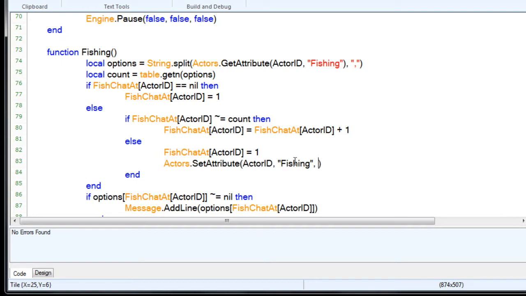Oh, wait, we don't want to go into it. I actually want the... I believe it's like that, chat options, and then you go ahead and set them at that point, just like you would set through the attribute collection editor, what attributes it has. So just the same, and then we could remove the fishing option from there. I'm going to go ahead and comment that out, and we're just going to go with where it loops back to the beginning one.